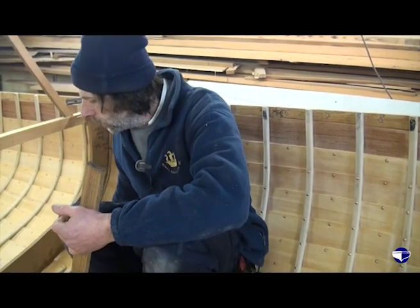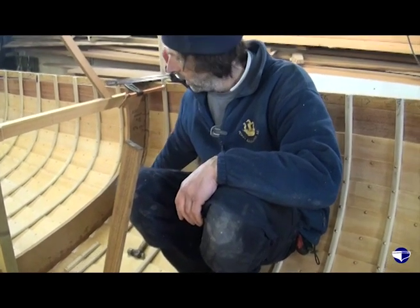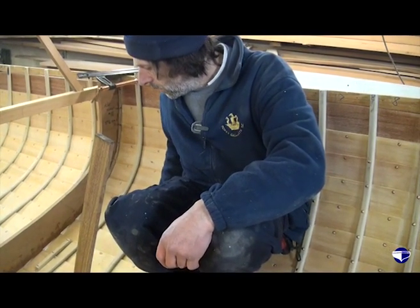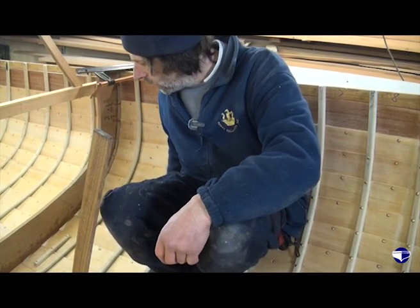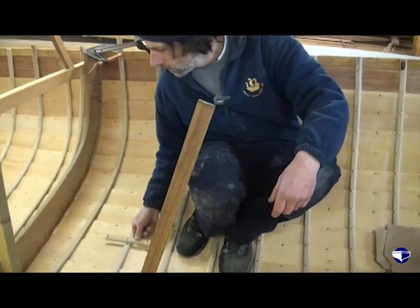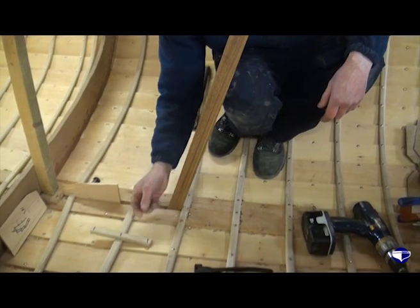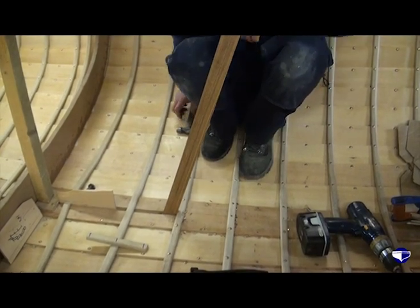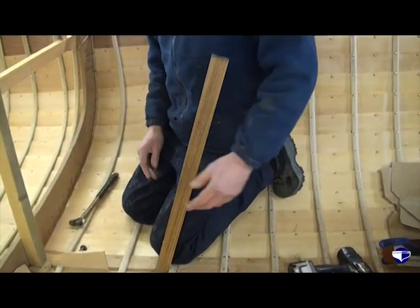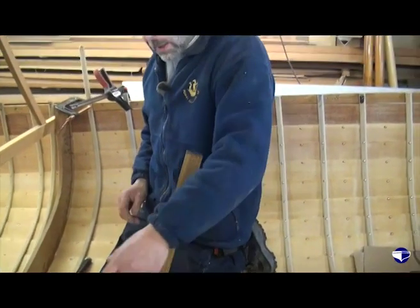If like this one, which has only just been loosely clamped in place, trying to keep that one in position is going to be a nightmare. But this one that we've tapped down, we can now just adjust with the help of our spacing stick to make sure that it comes halfway between our plank nails. So we'll start down at the keel, do maybe three or four nails, rivet them, and then work up.